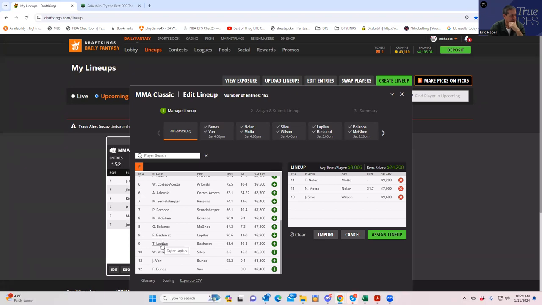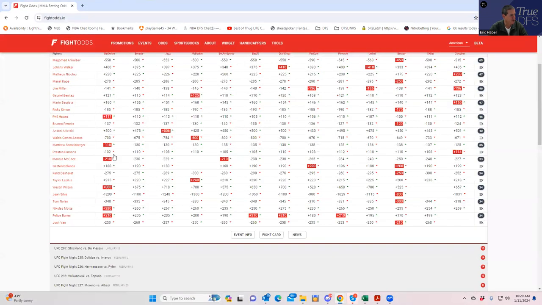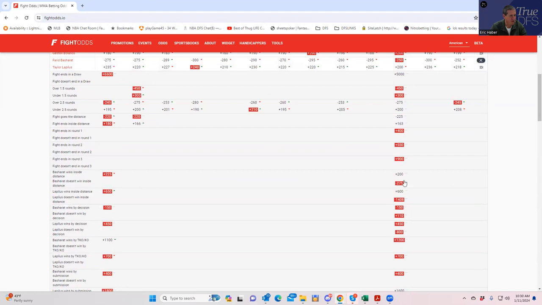Fareed Bashrat versus Taylor Lapillus. So we have an 8,900 versus 7,300 fight. And on the surface, it seems similar to Van Buñez because the money lines are very similar. Let's take a look. Fareed Bashrat is, again, about minus 300, 280, pretty similar to Joshua Van. But the difference is that Bashrat really is not going to have the same type of inside the distance line. Bashrat inside is going to be like plus 240, and that's just really not good enough.